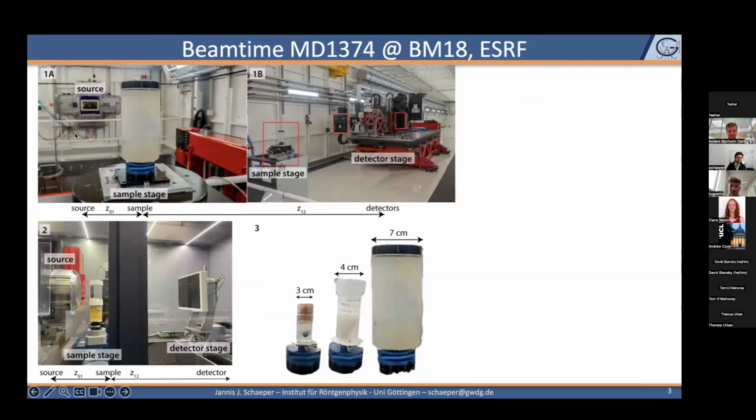So as an orientation, you all have seen the BM18 beamline. We also did some measurements at a micro-CT in-house. And as you can already see here, we used the HiP-CT protocol. So we mounted the samples in one jar and took the flat field either in a sample-free region in the jar or in a separate sample container with the same solvent. Just to give you an idea of the sizes, the sample containers are between 3 centimeter and 7 centimeter in diameter.